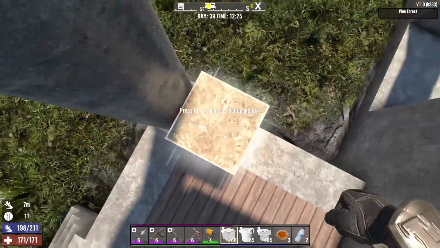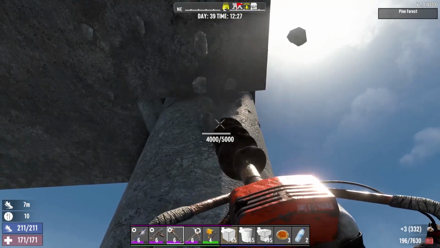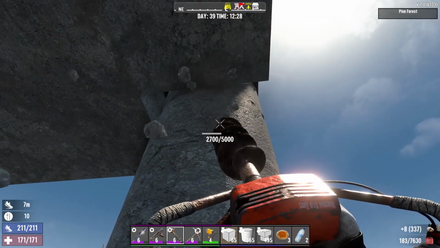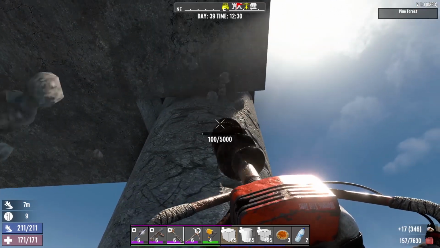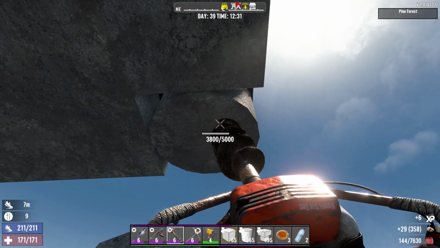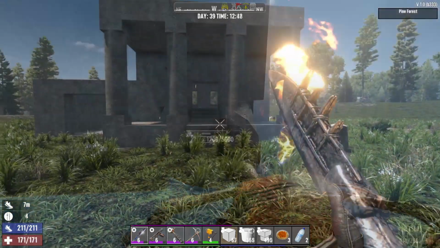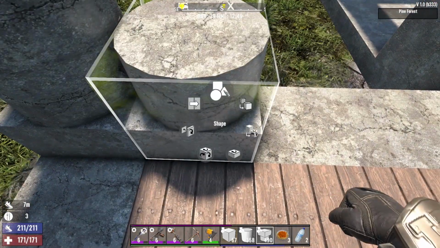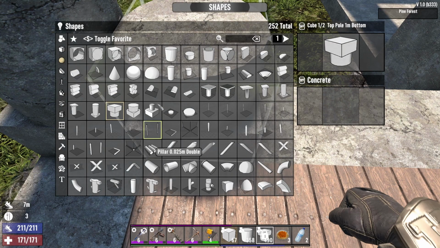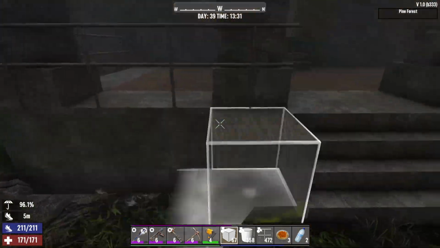Only disadvantage of straight working with concrete is if you make a mistake with it, there's a lot of destruction and like demolition that needs to be done, and it takes several hits, because the concrete blocks do have 5,000 health, so it's mildly problematic sometimes. Well, that doesn't look too bad, I'll be honest, right? Now here, to fill in this, let's see if we can do... Yeah, that's not too bad.